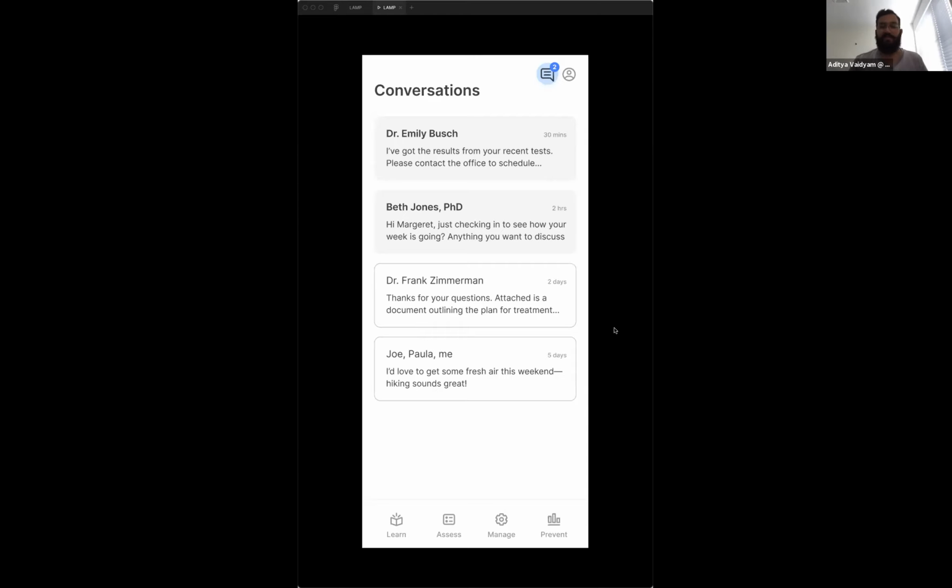But we know from the clinics that we've talked to, having a conversation about data is really one of the biggest things. And being able to facilitate that better in LAMP is going to be a big deal. So we're really working hard at this new redesign. And you can see that it's not limited to just one person. You can have multiple people in your care team. You can have your mom, your trusted peers. Maybe I have a friend that I really trust with my mental health information. Maybe I have my pharmacist on board. Again, maybe my pharmacist doesn't want to be on board, but just an idea. And it's really customizable to whatever you want this to be.